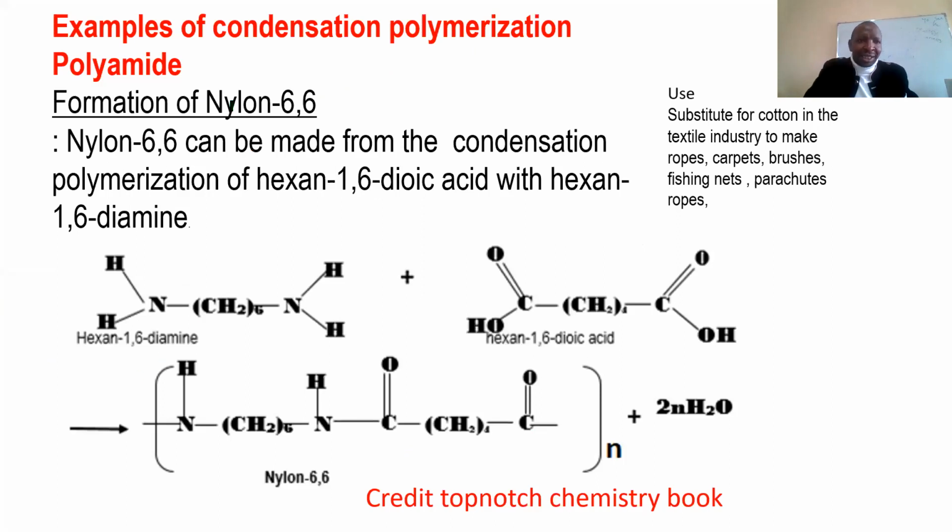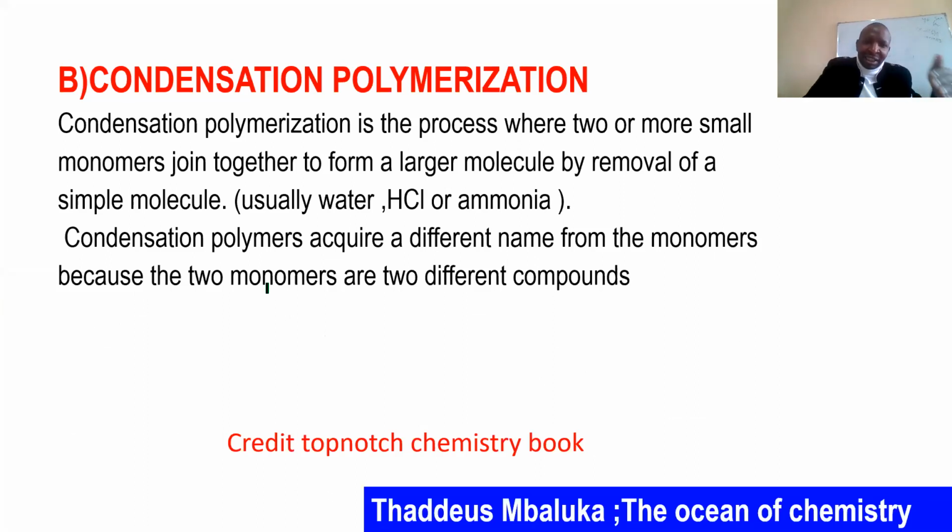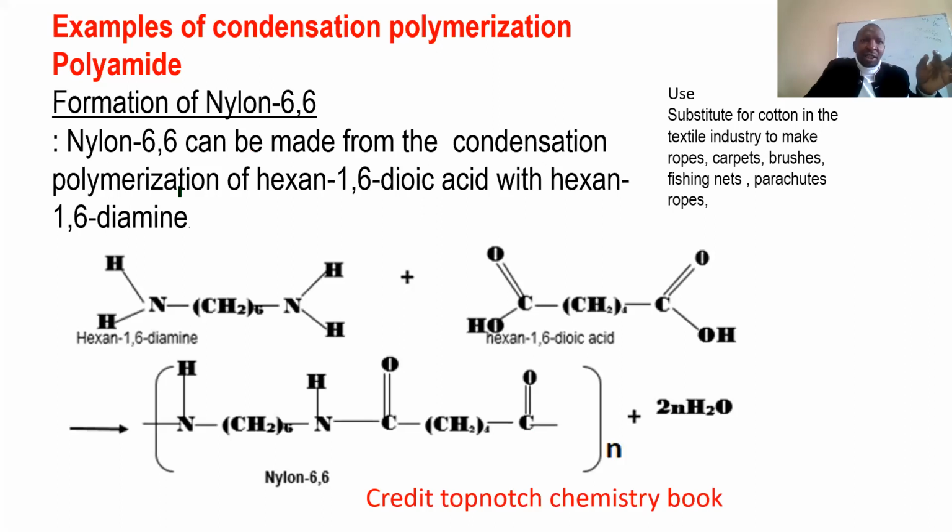So we start with nylon 66. This is exactly what I'm going to deal with. The condensation polymer that we are going to deal with first is a polyamide, and the polyamide here is nylon 66. There are only two condensation polymers that you're going to be asked: nylon 66, which is the polyamide, and terylene. Let's first of all break down nylon 66.